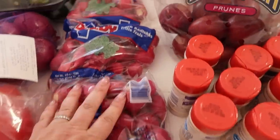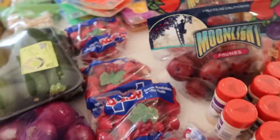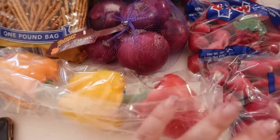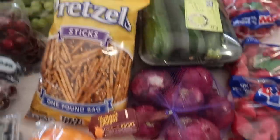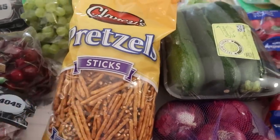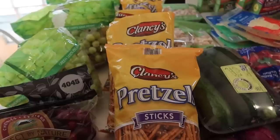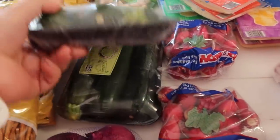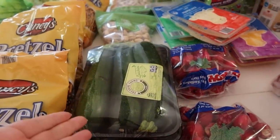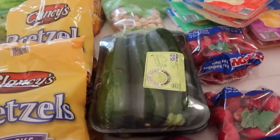We've got 4 bags of radishes. I always like to cook those up to make little pretend potatoes for some recipes as well. Only 1 bag of peppers, because there's a recipe I need to do where I need a red pepper. And I also need a green onion, so there we go. I always love this pretzel deal at Aldi. Let me look at my receipt here. Yeah, 82 cents. And the garlic powder, onion powder was 95 cents. I always love that pretzel deal, so I got 4 bags. With the zucchini there, it was $1.19 a pack. And at Walmart, it's like 74 cents each. So again, that's why I got confused on vacation about the zucchini prices.